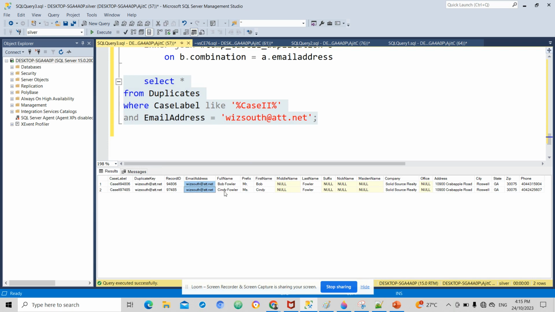The email address is the same, but the name is different. It looks like a different person working with one particular email, maybe a distribution or group email, and there are two people in this group email. So we cannot say this is a duplicate, because the person is different. However, this is one scenario where we can get duplication based on email address.